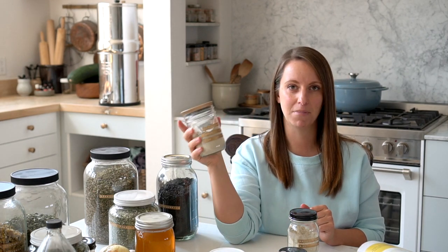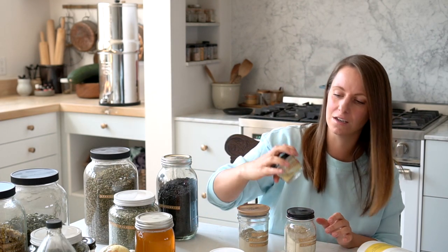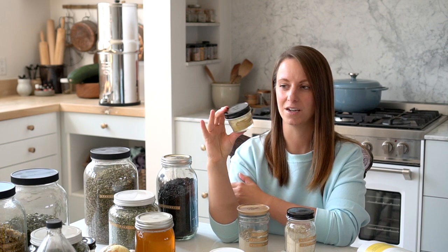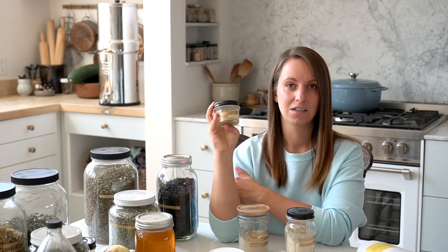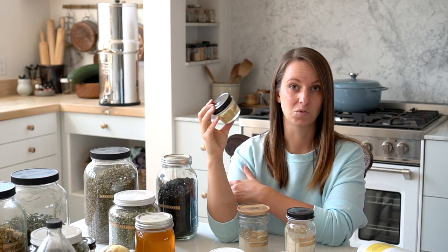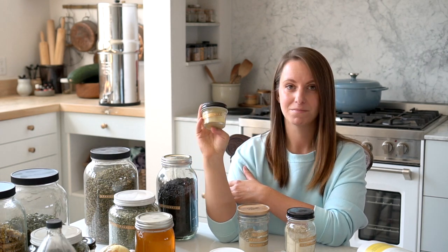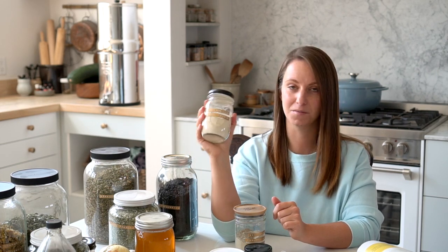But these cold care capsules, they have in them, first of all, echinacea root powder. We've already talked about echinacea, major immune boosting properties in here. And then goldenseal root powder. And I need some more of this. I feel like if I remember right, I bought just a tiny bit because it's kind of pricey. But it is in a lot of the immune and cold and flu support recipes that I found. So it's kind of some powdered gold right there. And then marshmallow root powder is in here, which has a lot of interesting benefits.